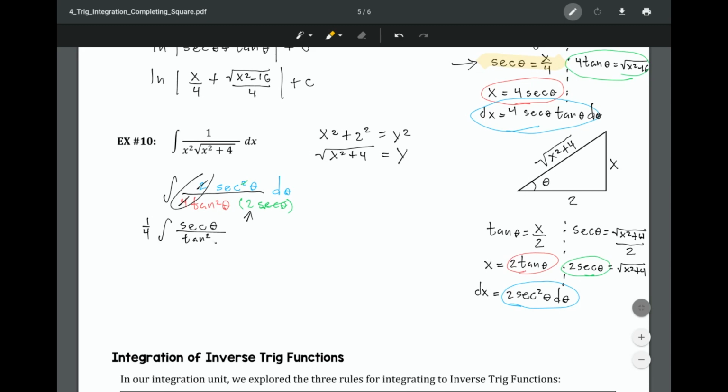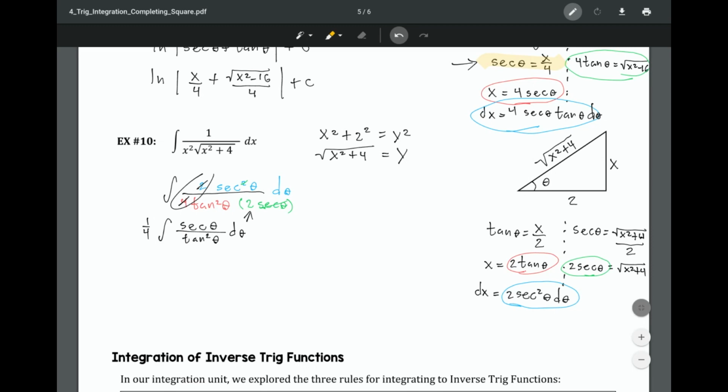Now, on the notes that I had from earlier, I think they used some kind of substitution there. All right, so you could use substitution. I believe they use, actually, I don't know what they use for that substitution. Let me look real quick. I saw what they did. I just didn't like it. I don't know what to tell you. Let's see. They used, well, actually, that seems like a whole lot of nonsense to me. But yeah, I'm not really sure what they did. So, but here's what I did.